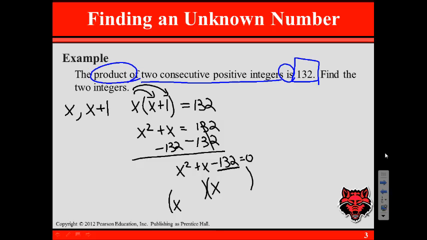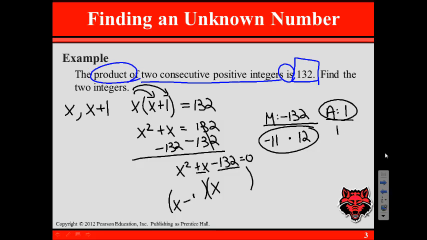We now look at the constant at the end and the coefficient of the middle term. We want two numbers that will multiply to give us negative 132, but will add to positive 1. Because the product is negative, one number will be positive, one number will be negative. Because the sum is positive, the larger number will be the positive number. When we look at the factors of negative 132, the factor pair that will satisfy both conditions at the same time is 11 and 12. The 12 is furthest from 0, so we'll keep the sign of the sum, which is positive. 11 will be negative. Negative 11 plus 12 is 1, so this is the factor pair we want.